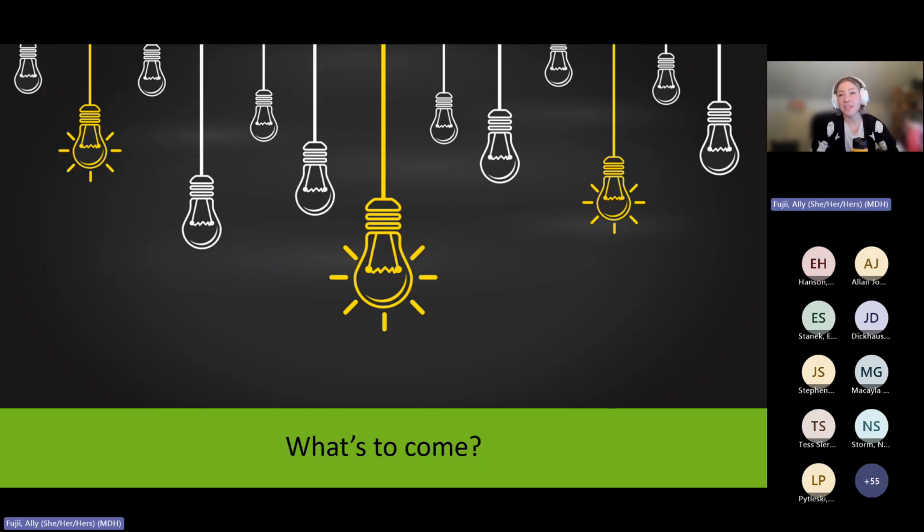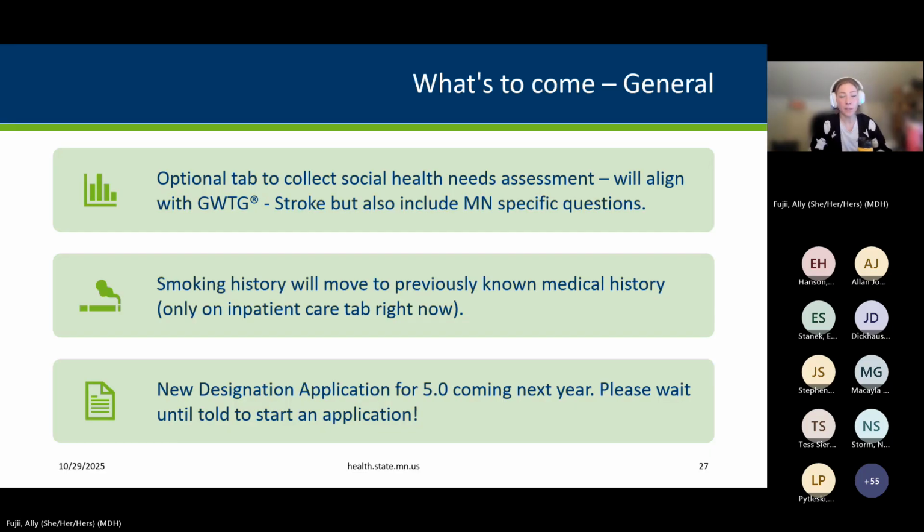What's to come? Yes, there's more. Something that's coming down the road in the future is an optional tab to collect social needs assessments. Some of our Get With The Guidelines friends are already doing this within the IRP, and it'll mirror and match what's available in Get With The Guidelines, and may also include some Minnesota-specific questions too.